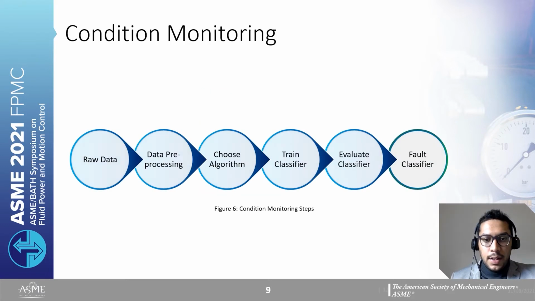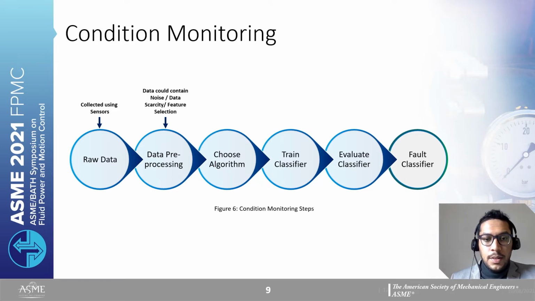Here we have the general condition monitoring steps. The first step is raw data, which is normally collected using sensors. However, in this research, we are using electric signals that are simulated. The next step is data preprocessing, where data could contain some noise and we need to remove this noise. This normally happens with the sensor data. Data scarcity, in case we don't have sufficient data, we need to do some kind of data augmentation. And feature selection, we build a correlation matrix in order to check whether the feature that we are going to consider is really required or not.